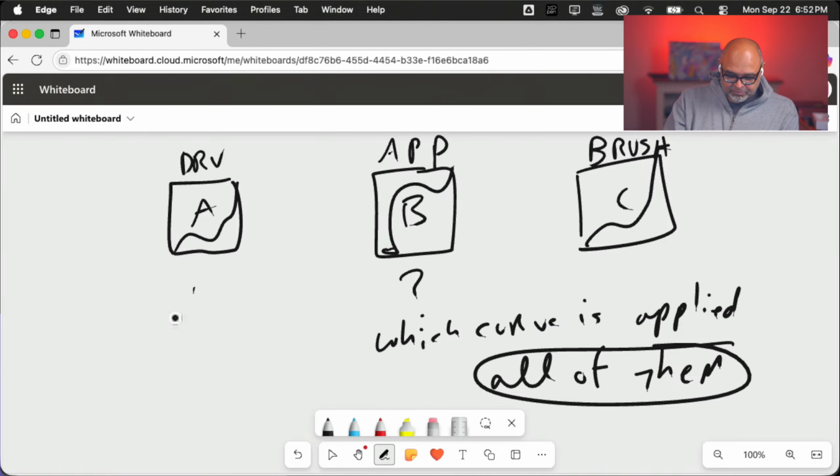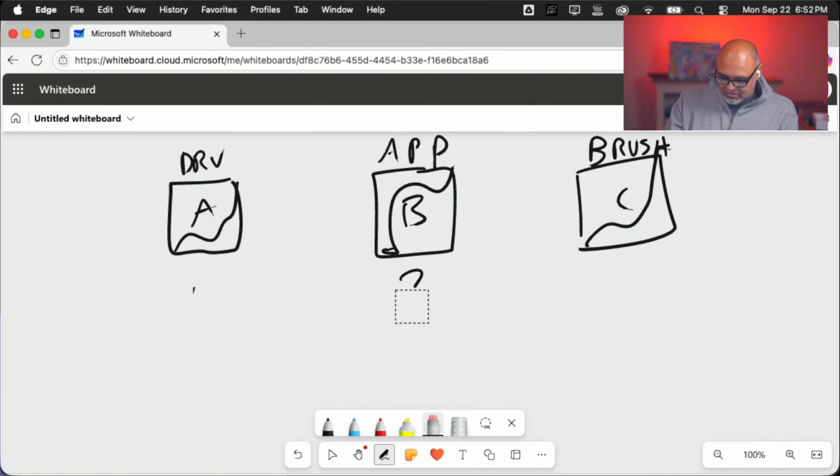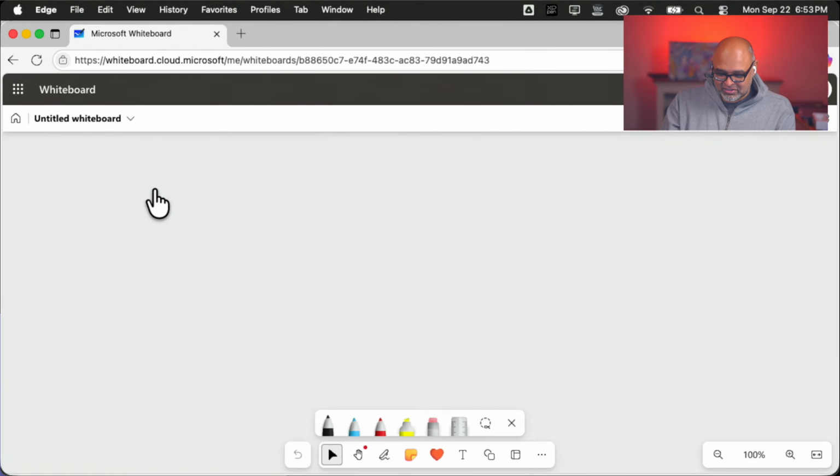Do the following. Let's erase this. I still have to tell that rude story, by the way. Here's how to test this. Let me create a new whiteboard here for this, okay? I'll just do it with 2 of these. Try it in your app. Seriously, try this. Let's say you have the driver, right? Pressure curve.